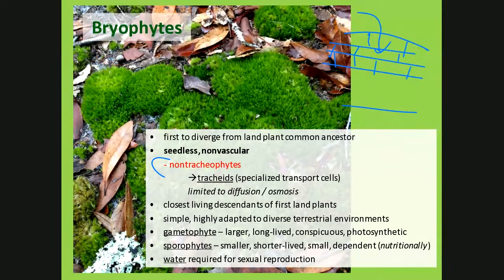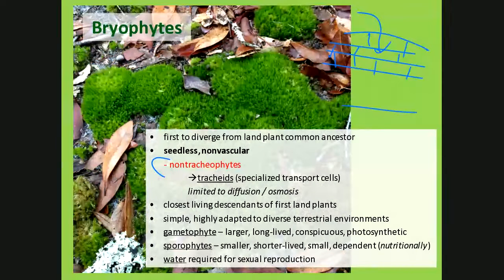Of course, we talked about what gametophytes and sporophytes are, but among bryophytes, the gametophyte is much larger. It lives longer, it's very conspicuous, and it's green and it photosynthesizes. Where the sporophytes, remember when we went out after lab the other day, the sporophytes were little wispy brown things growing out the top of the gametophytes. And in bryophytes, the sporophytes are very small. They don't live very long. Really, their only job is to live long enough to make spores. It's the gametophyte that does all of the rest of the work, right? The photosynthesis and that sort of stuff.